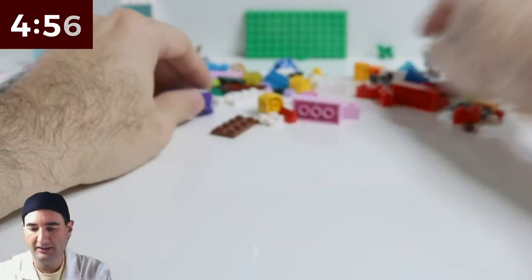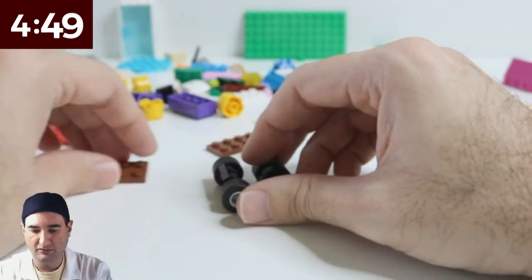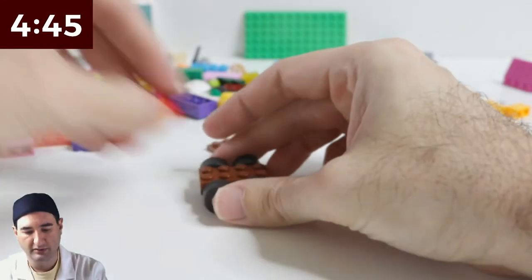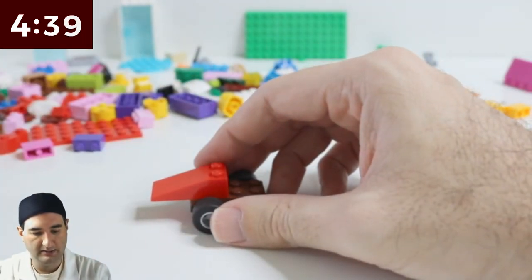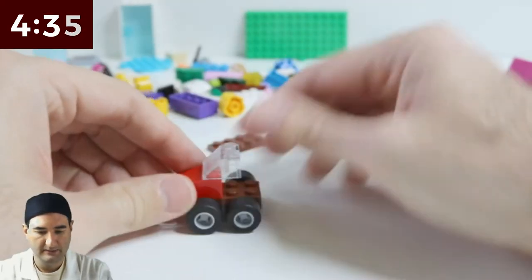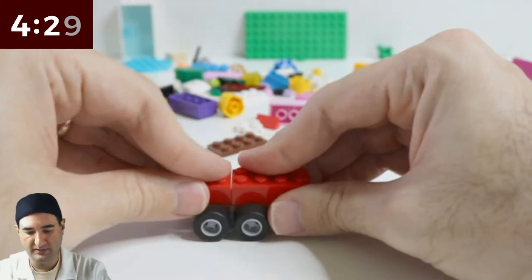Okay, so let's get these wheels. Maybe it's a monster truck. I don't think so though. Let's go real short. I want to do a real short, stubby RC car. So something like that. Then go up like this. And then like that. Maybe a little bit longer than expected.